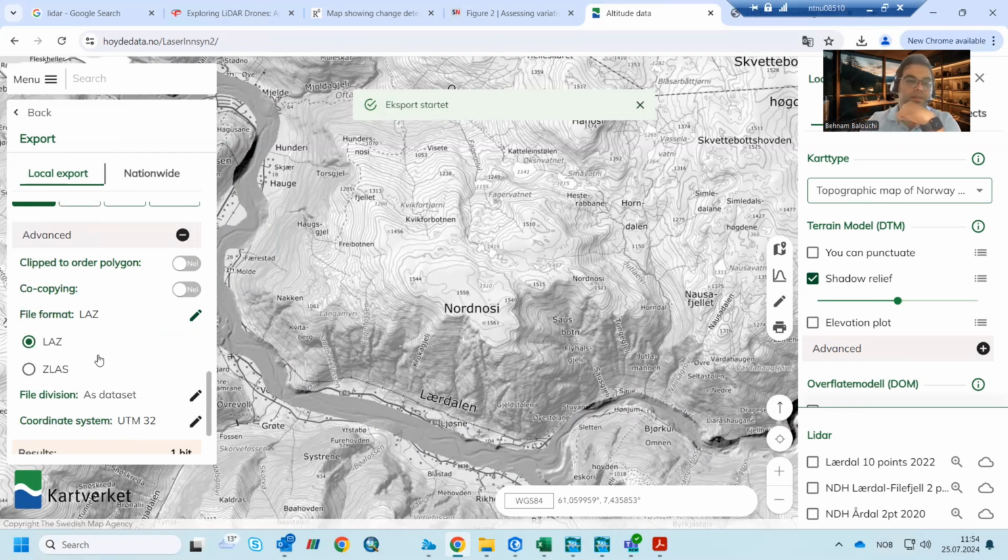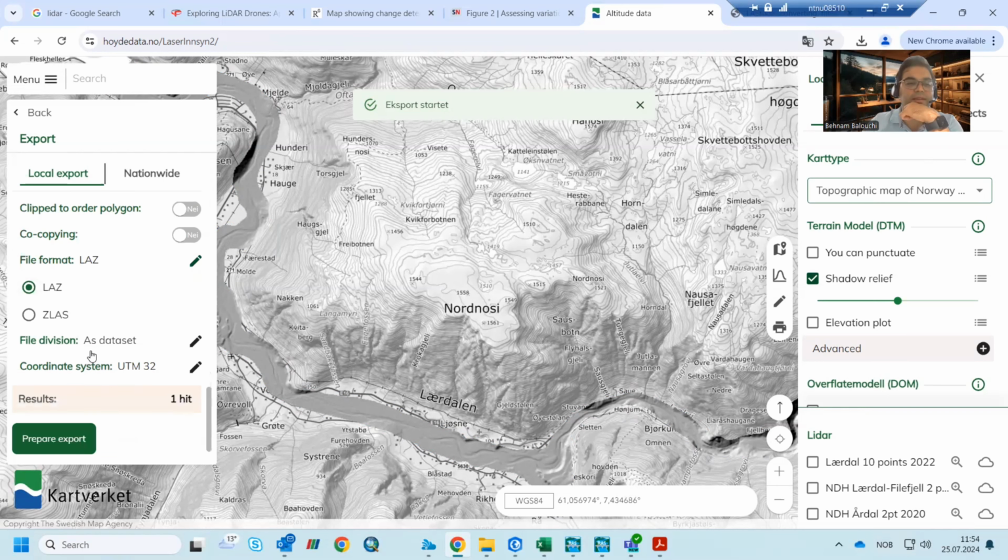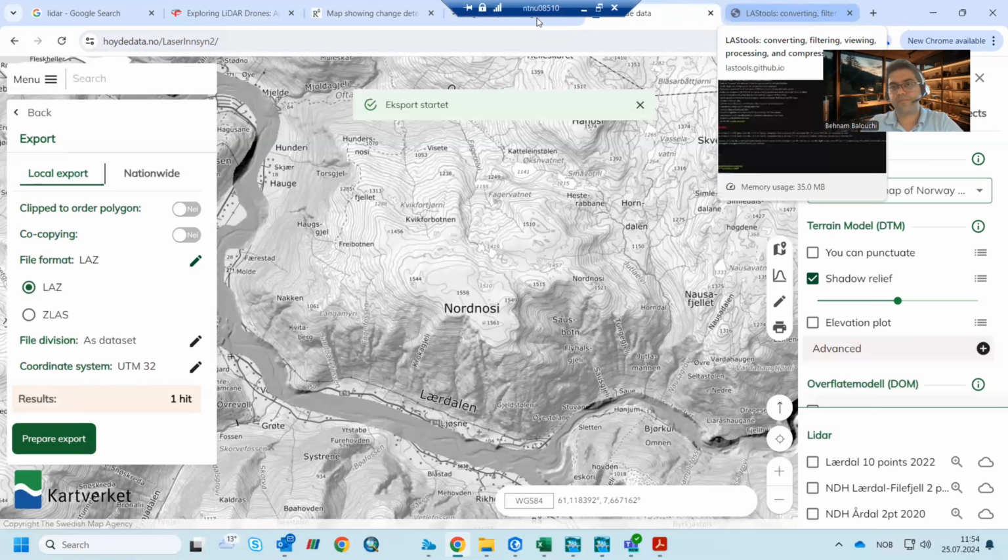So it is easier to save it as LAZ, and then we can set the coordinate system and other things, and then prepare to export. After that, you write your email, and then you immediately receive a link for downloading the data by email.